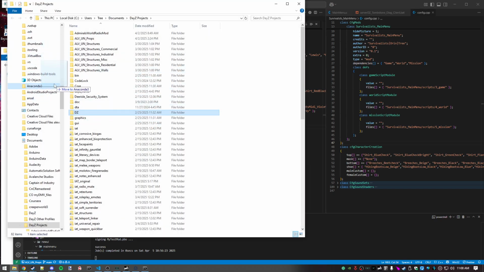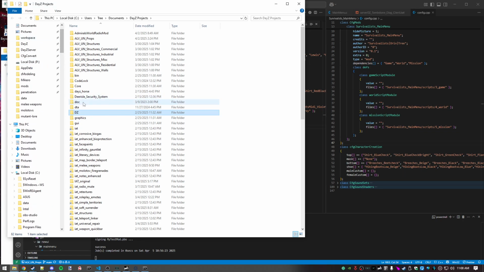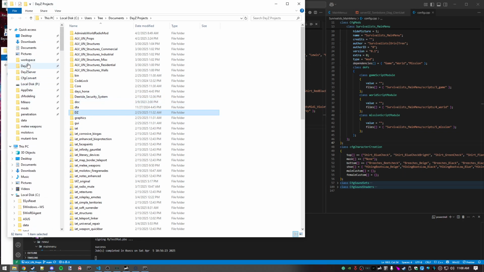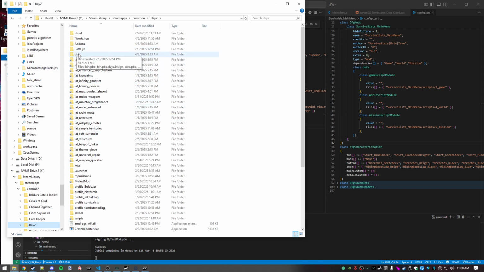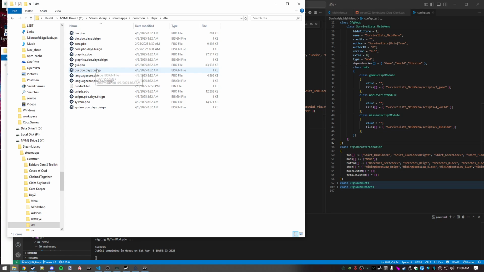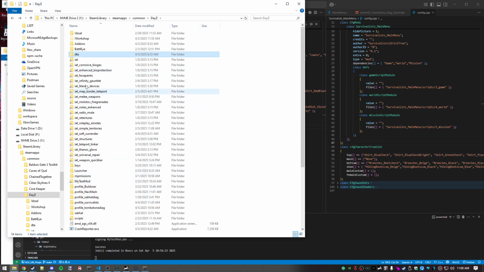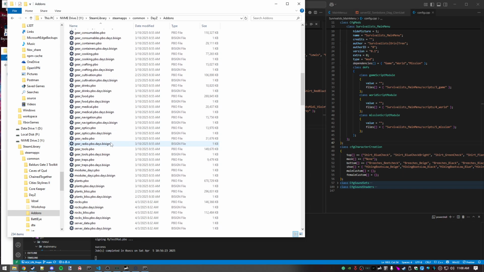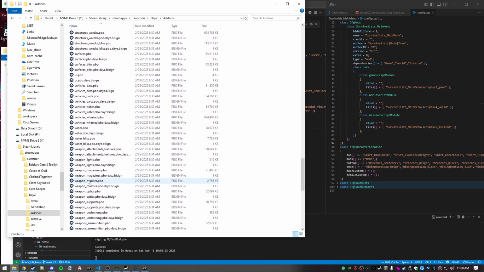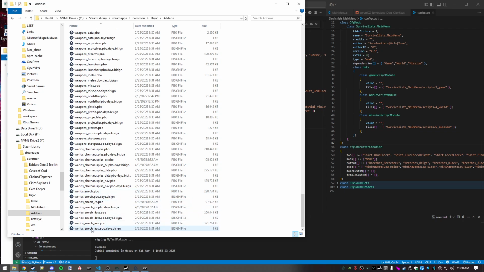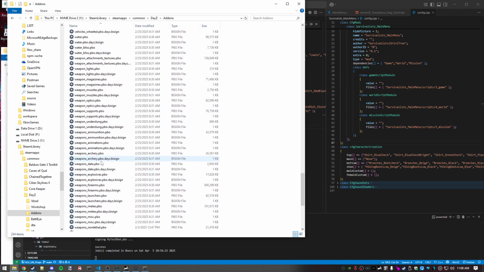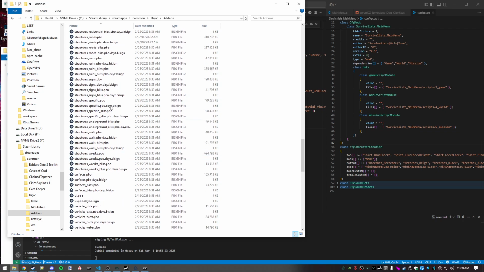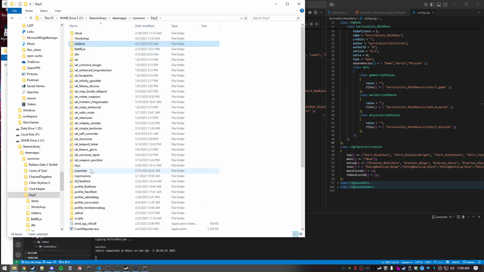So if we go to... I have most of the Sakhal files unpacked, but if we go to DayZ itself and we go to the DTA folder, sorry, no, if we go to add-ons, it's in here somewhere. Yeah, add-ons. So DayZ itself is packed with its own tools, right? PBOs, and you can see everything in here. And if we go down to Sakhal, sorry, Sakhal is in DLC, which is in here.